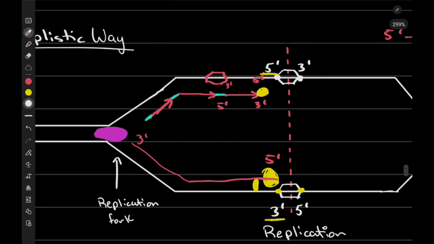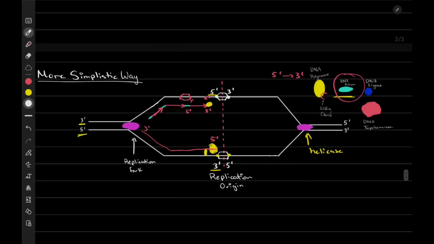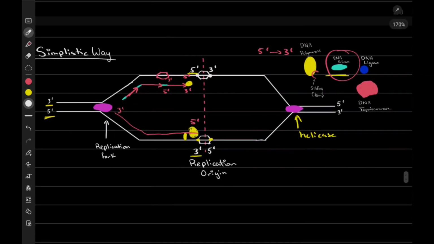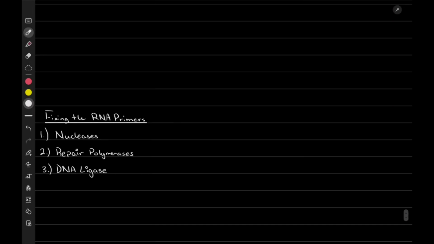It's a little bit of a tricky concept to understand. So now we have RNA primers inside of our DNA. We cannot have uracil in our DNA. We all know that. We can only have thymines. So one way that our body basically removes those RNA primers is through 3 steps. So I've listed it down here.